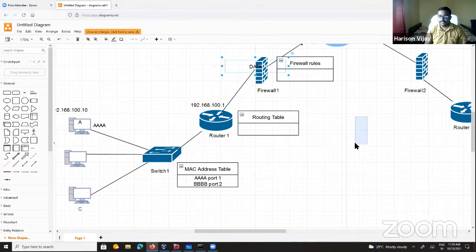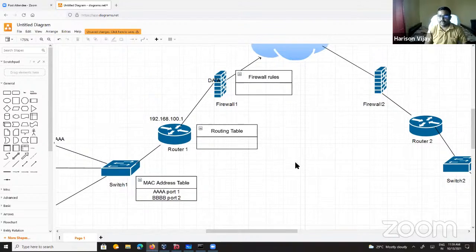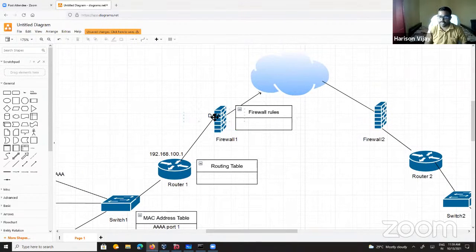So the data gets to the firewall. Now, a firewall typically sits at the edge of an organization. It looks at the source IP address and the destination IP address of the packet, and it will also check for the port number. I told you there are unique port numbers for web services, for different file transfers, for emails. So your firewall will have rules that say, for this source IP and this destination IP, and for this port number, should I allow or deny this traffic?